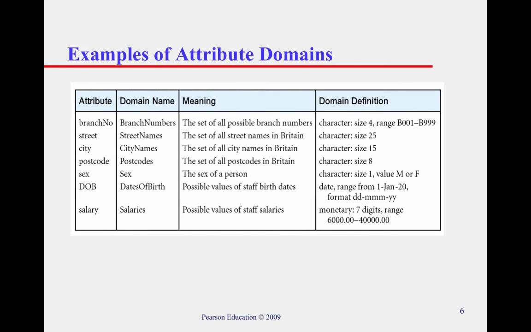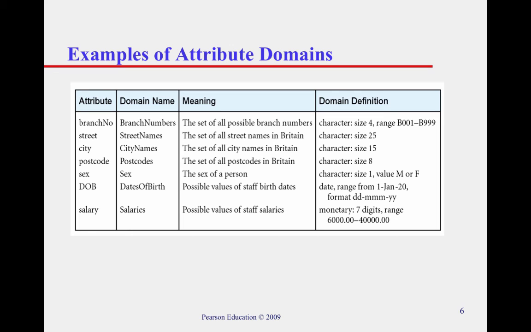Okay, and the domains that you can use in a database are a little more general than the ones that you've probably seen in C++ or Java or C. So you still have things like floating point numbers and integers and strings. But in databases, you also have things like dates that are important, times that are important. And so often you will have a domain type that is time, another domain type that is a date.